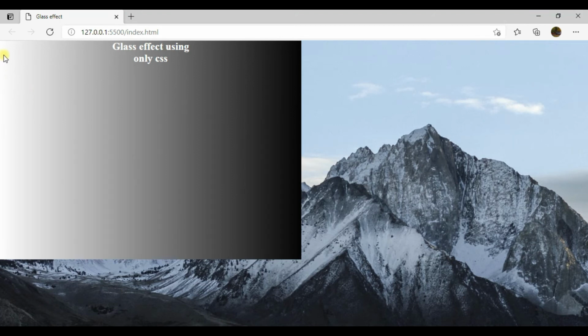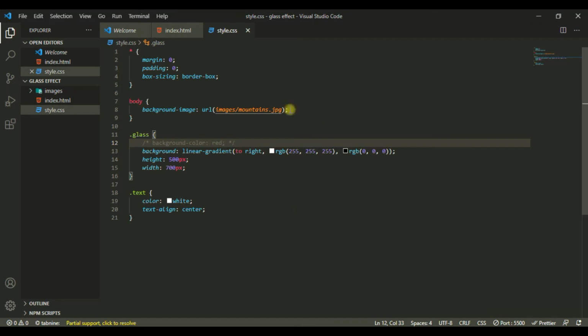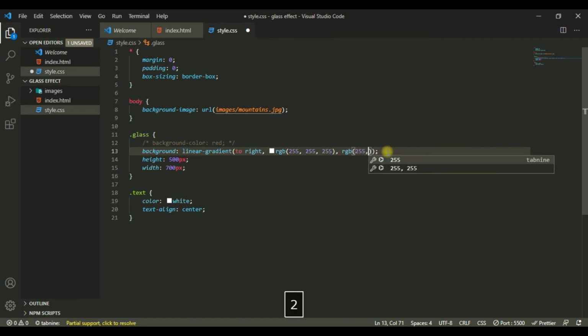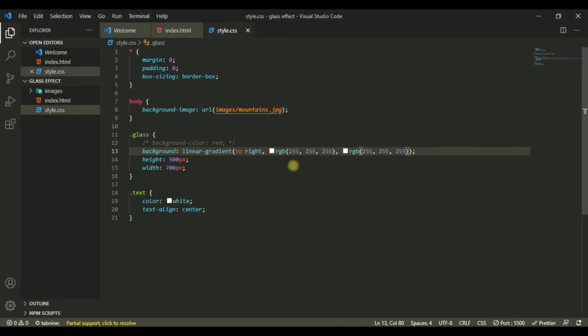So as you can see here, there is a gradient here. What we have to do next is we can modify it. So I'll add RGB 255 255 255 here too. Now it will become full white, as you can see here.